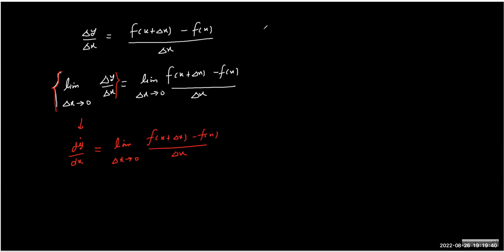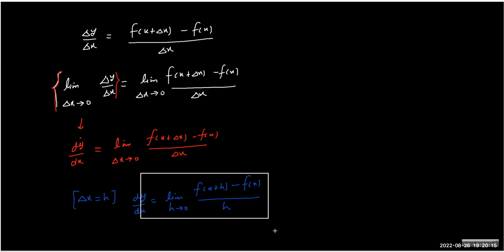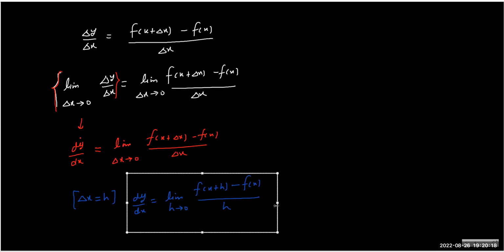So in mathematics, they don't use the symbol delta h, delta x. What they do is they write delta x as h, and that's fancy for them. So you see a very fancy looking notation in mathematics. They write limit h tends to 0, f of x plus h minus f of x upon h. So this is called the differentiation by first principle. This is the basic. This is how differentiation actually started.